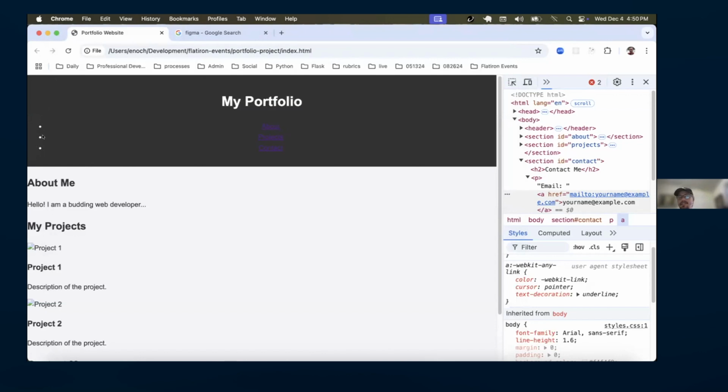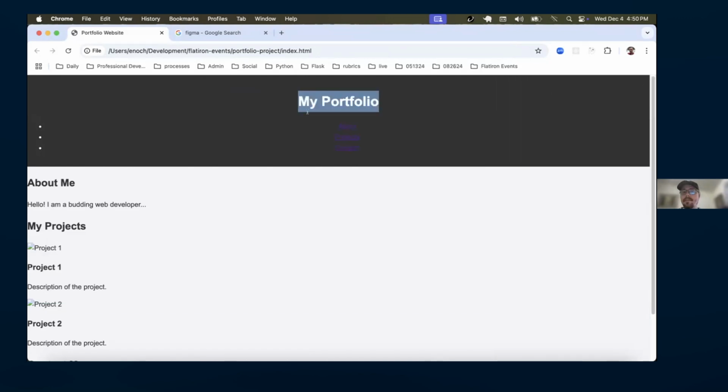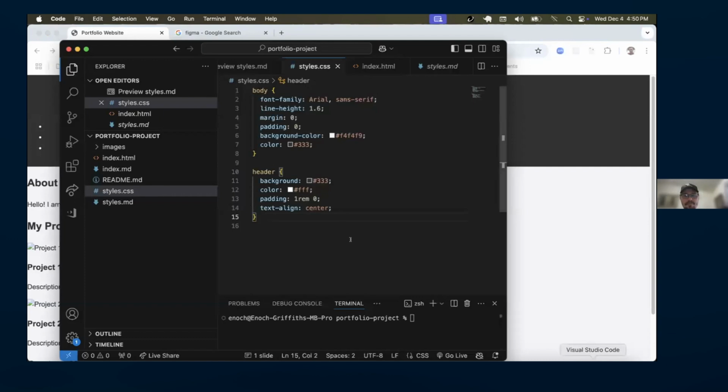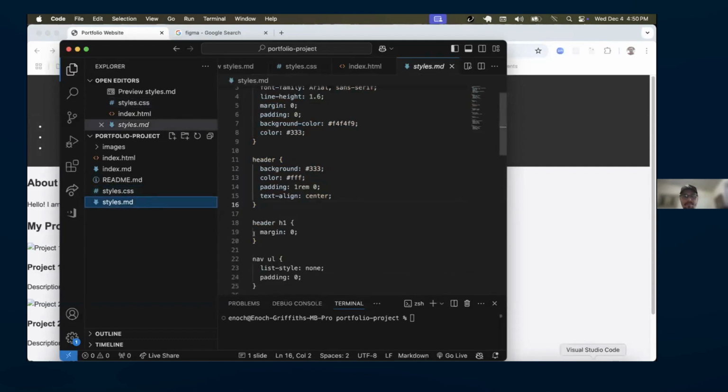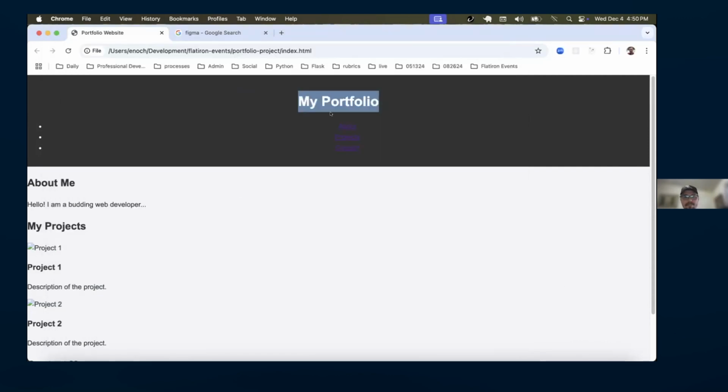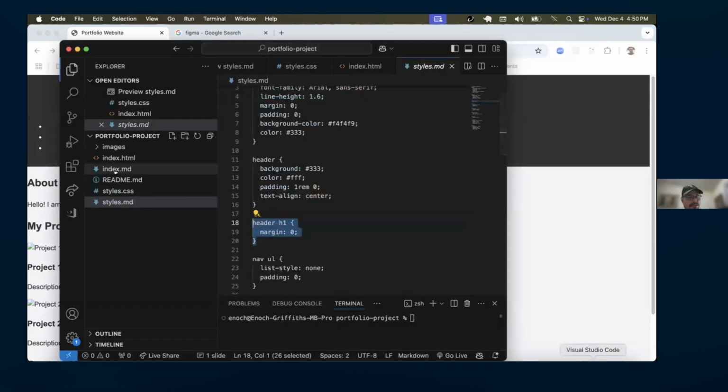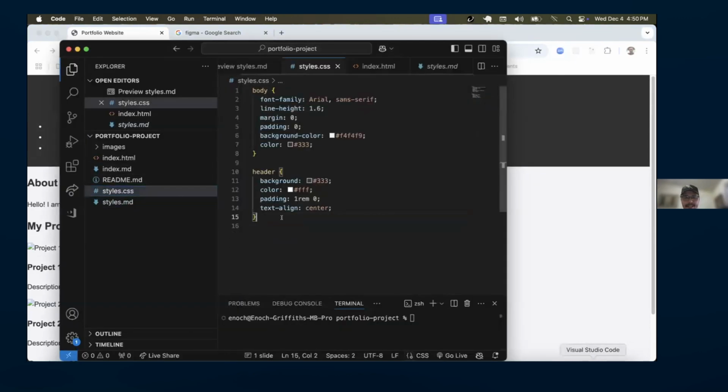So we're going to style those separately, but we can see we have a bit more of a header to our page. Cool. And to go with the H1, we're going to add no margin around this. So let's add that.